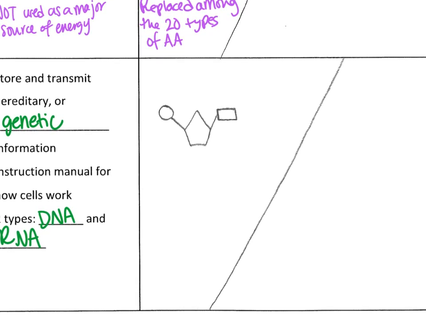Let's take a look at the structure of our monomer of a nucleic acid. The monomer of a nucleic acid is a nucleotide. Do you notice the prefix nucle is similar to nucleic acid? You need to use that as a clue if I were to ask you what is the monomer of a nucleic acid. So there are three smaller parts of a nucleotide. This circle part of the nucleotide is what we call the phosphate group. Okay, so that's the phosphate group. So you could even write a P on the inside.